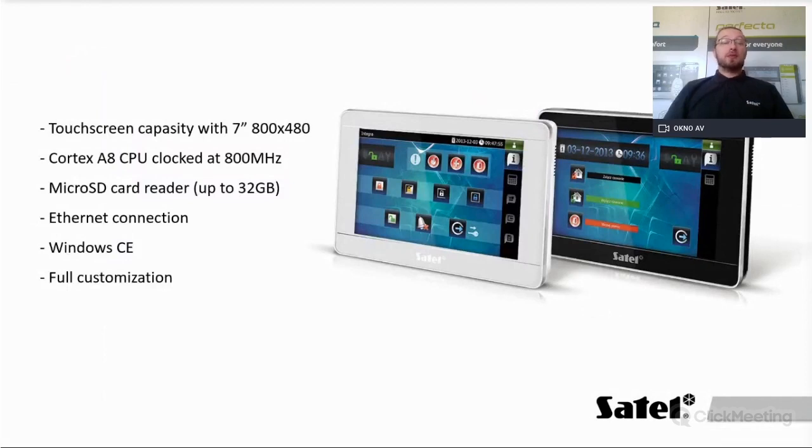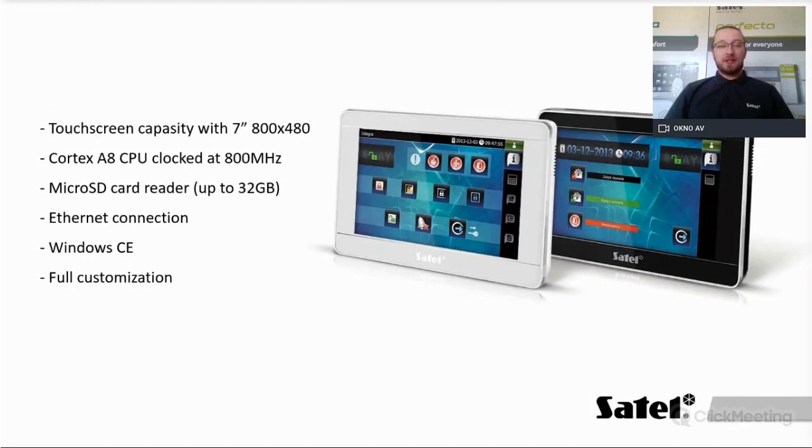Okay. As we talked before, it has a touch screen, a 7-inch screen, in every one of them. There are 3 different types of color schemes: white and silver, silver and white, and black and silver, to fit your customers' requirements. There is a quite powerful processor inside. It's 800 megahertz. At least for security systems, I don't think you will find anything more advanced.